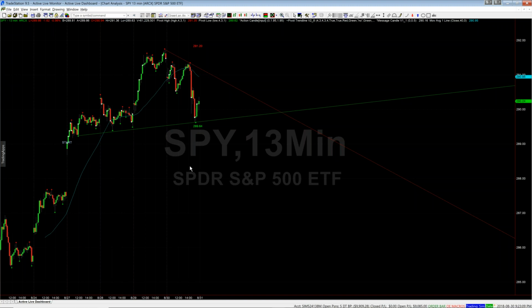I also said if the market rallies for an hour or so, and then it breaks that upward trend with a message candle, look for short sell opportunities. And that's exactly what happened right there. So we had this little run for almost an hour, and then we had the message candle breakdown right there. So that was a signal to go short for an hour.